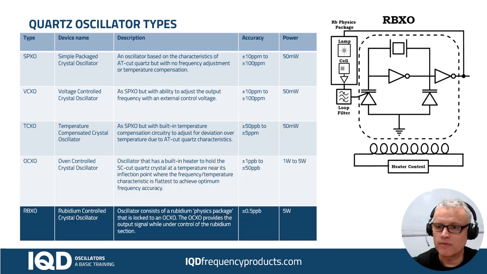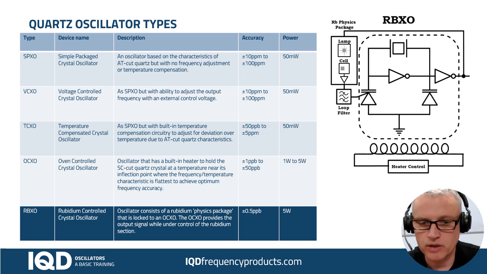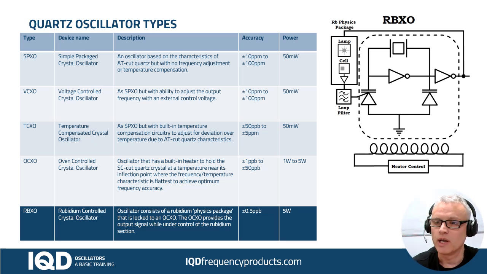And the last of the quartz crystal oscillator types, and to move into the next level of technology that we saw in our resonator slide, is a rubidium oscillator. I said before that a rubidium oscillator really is about correcting for the aging response of an OCXO. So we've got the frequency stability of an OCXO, but over time that is going to change frequency. It's going to age just a tiny bit, and we can remove that by using a rubidium physics package.